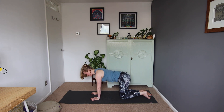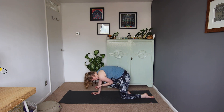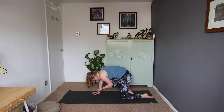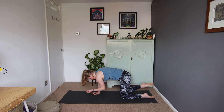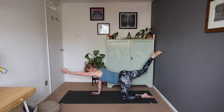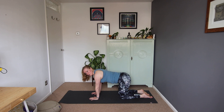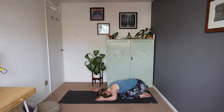Pop the hand down, pop the knee down. We'll go straight on the other side — left arm, right leg. Inhale to stretch out, exhale round. Really try and tuck the knee up towards you. Three more. Well done. Pop the hand down, pop that knee down. Wonderful. We're going to sit back to the heels, have a bit of a stretch back in child's pose with the arms down by the side. Let the breathing settle, let the body settle.